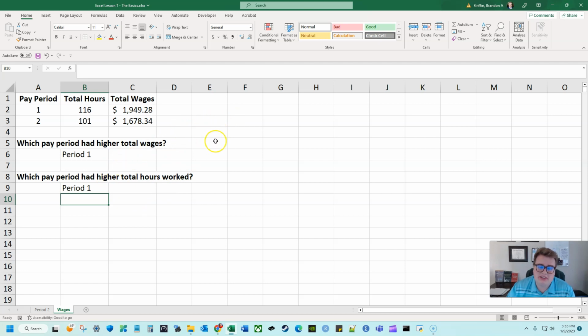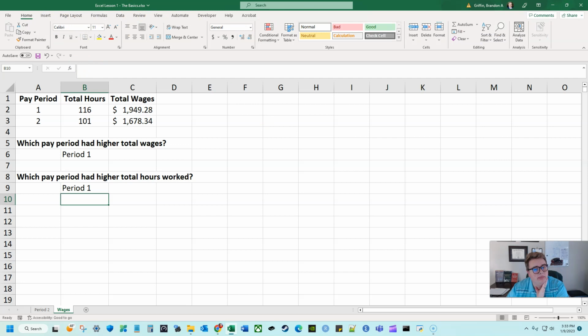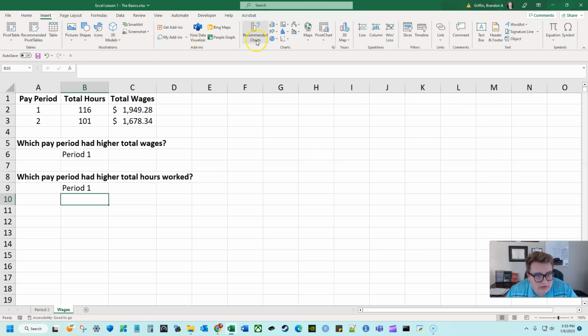So the easiest way to do this is to select the data you want to show in the graph first, and then go over and insert a recommended chart or graph. So here on the top of this ribbon, we see that we have a bunch of different tabs. We've been working on the home tab, but now I'm going to go over to insert, and we can insert a recommended chart, but I need to select the data I want first. So I want A3 through C3. If I left click on A3 and then hit Control, or Command if you're on a Mac, C3, it selects both of those ranges of data. So I have A1 through A3 and C1 through C3, and then I insert and I go to recommended charts.